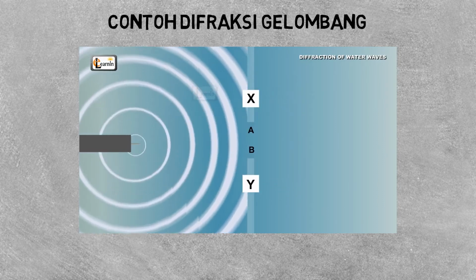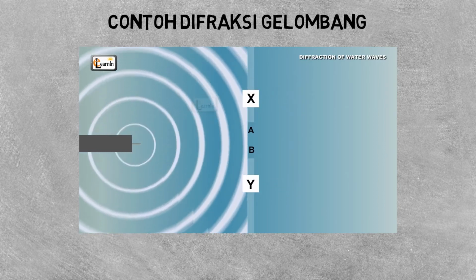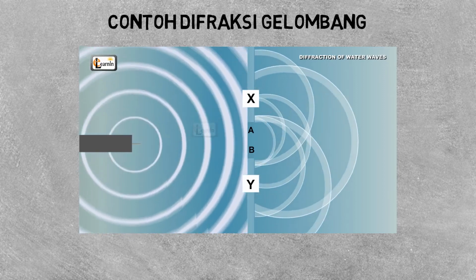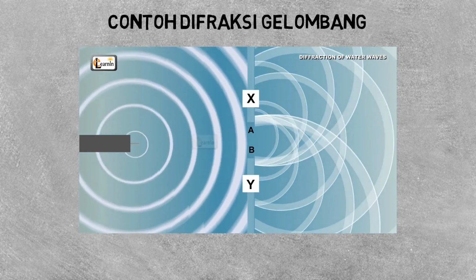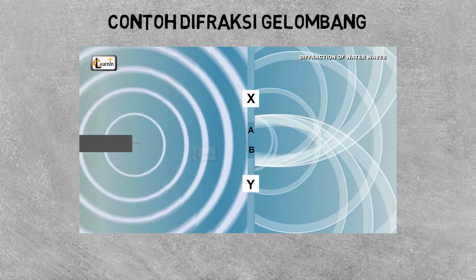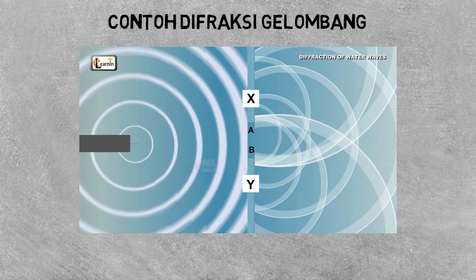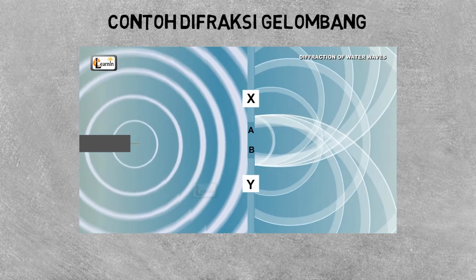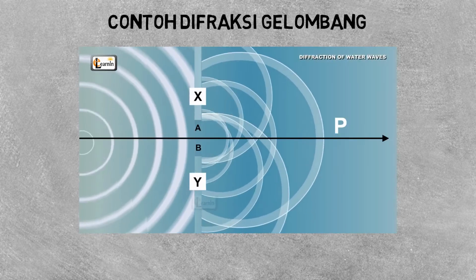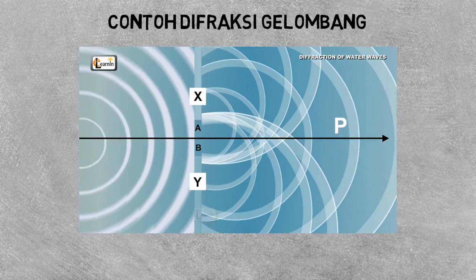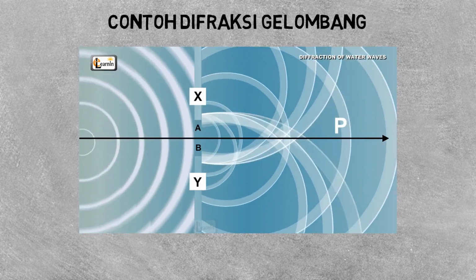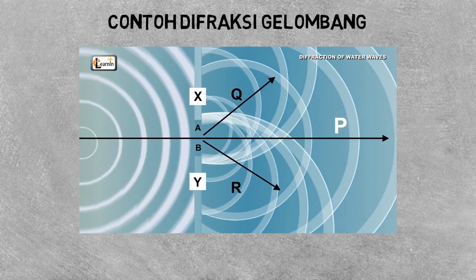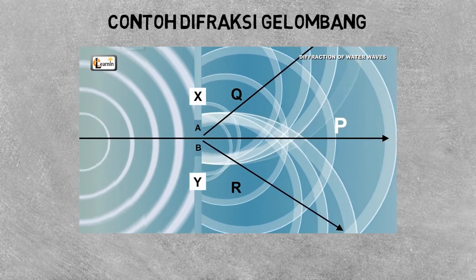You would think that only some of the light would pass through aperture AB, but we will have a different situation here. The circular wavefront which passes through the aperture AB results in a higher number of wavefronts which are circular in nature and spread out in all directions. The waves emerging from the aperture AB deviate from the original path P and travel along directions such as Q and R shown.